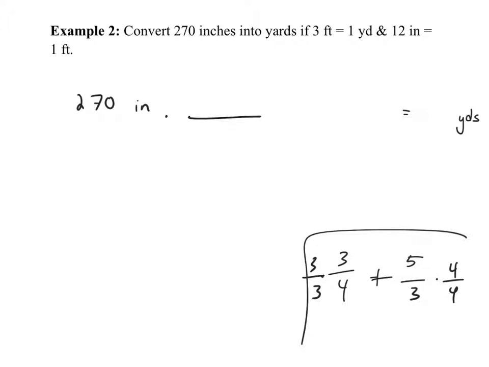So again, the first conversion factor, I want to go from inches to feet. I'm in inches, and I want to get rid of inches. So I put inches in the denominator. And the target unit, the unit I want to get to, I put in the numerator. Now, notice I didn't put any numbers. I always put my units first. Trust me on this. It will help you down the road. Put your units first, because then you just fill in the numbers that are equivalent.